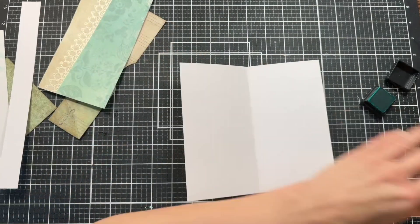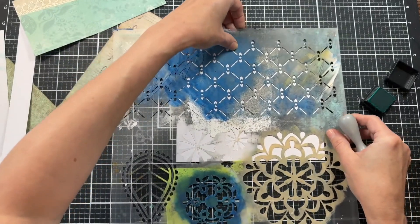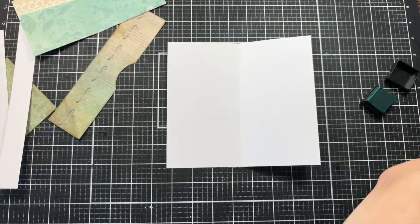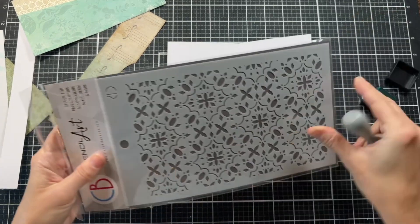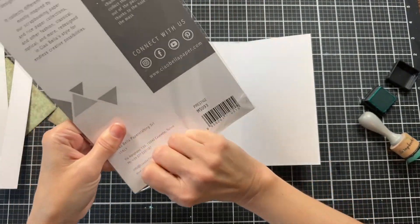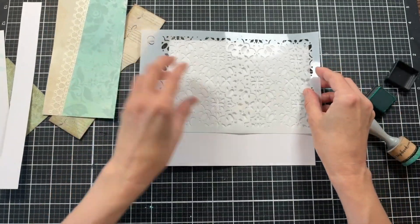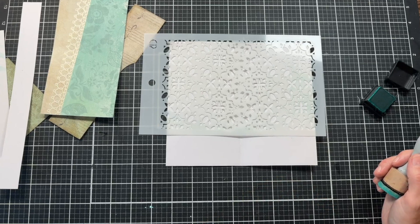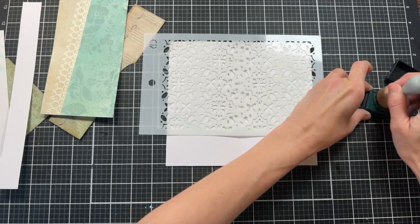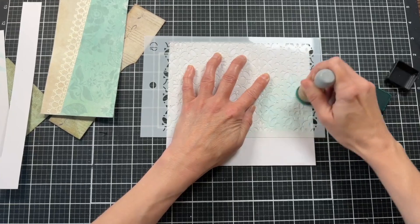Inside of this one, we can use a totally different stencil. The paper for it is going to be this one — the blue and the cream color. I'm just going to lay this across here. I'll add this one first and then I have an idea of what I want to do — we'll see if it works. I thought I might as well do this project while I had my stencils out still.